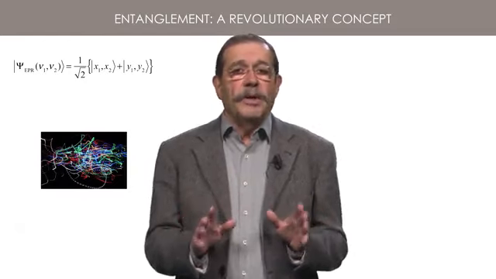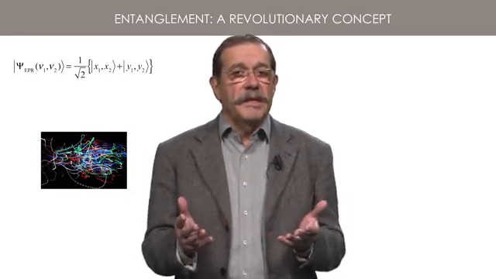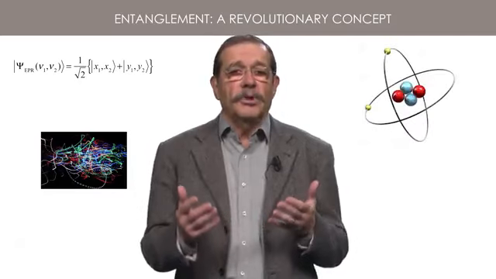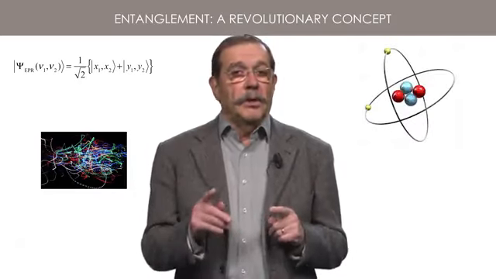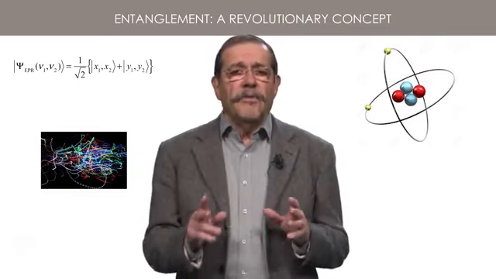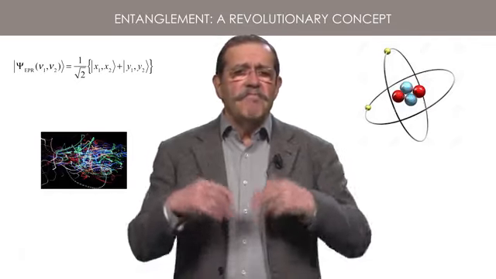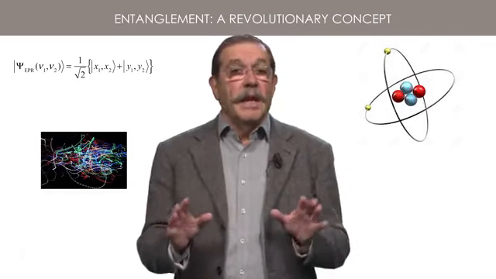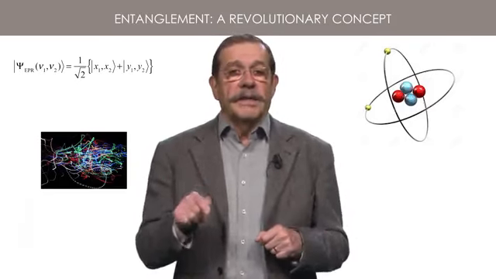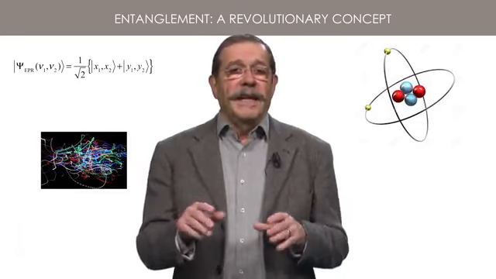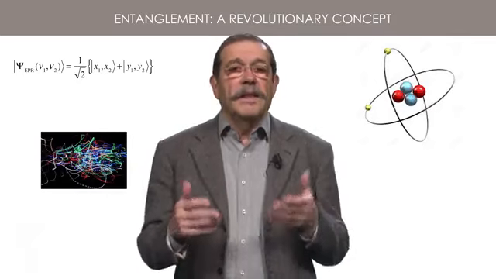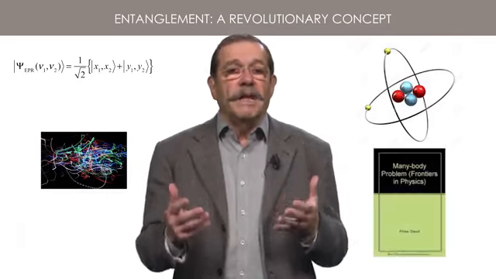Entangled states play a role in many different branches of physics. For instance, in atomic physics, you need to write entangled states to describe the two electrons of the helium atom. In condensed matter physics, it has been known for a long time that the many electrons of a piece of matter should be represented as a big entangled state, even without taking into account interactions between them. When interactions are taken into account, an exact description of the electrons is beyond the possibility of the standard formalism. This is known as the many-body problem.